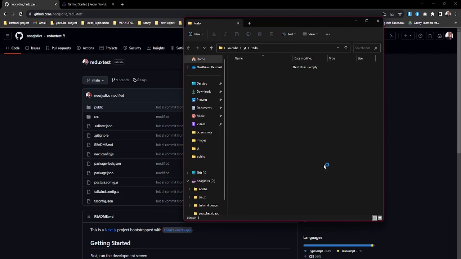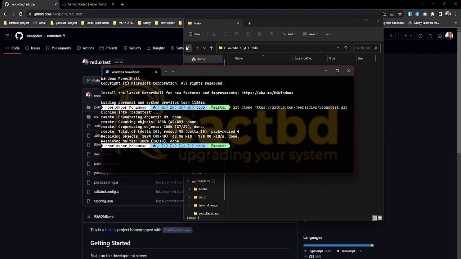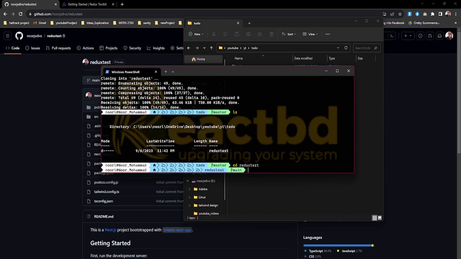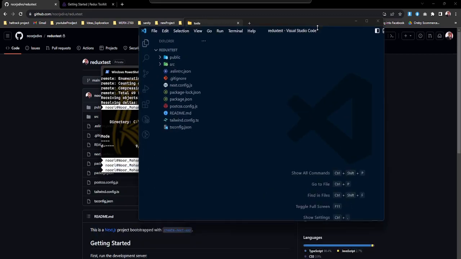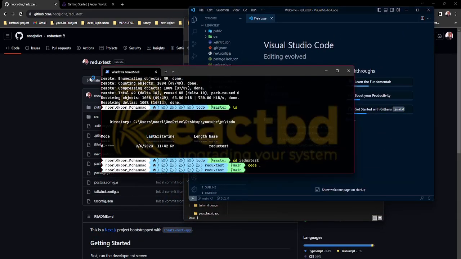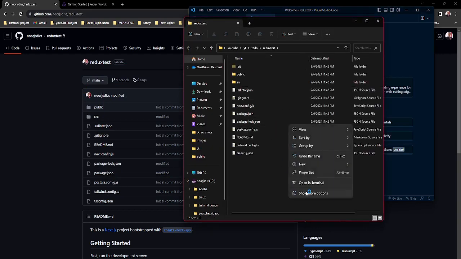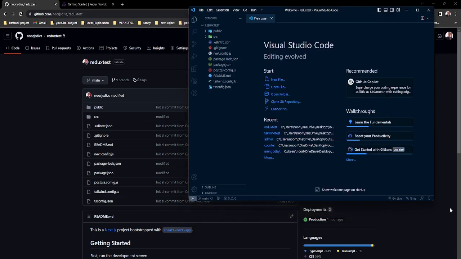Here I'm going to open my terminal and do a git clone. So now I'm going to clone this whole application here. As you see, this application is cloned. So put ls and cd redux test. Let's open that in my code editor. It's already open. You can either open it with code dot, or go to wherever the folder is and open it in your VS Code. That's the simple way you can do it. Feel free to choose whichever you prefer.